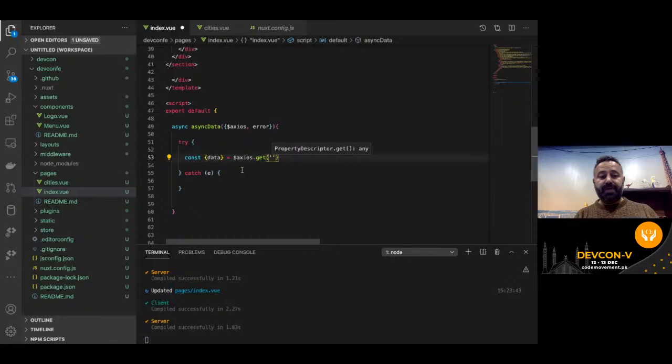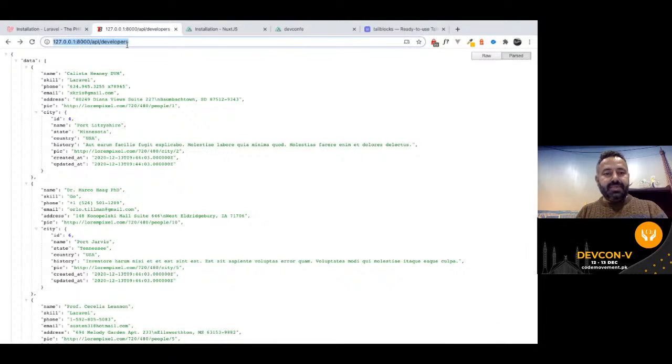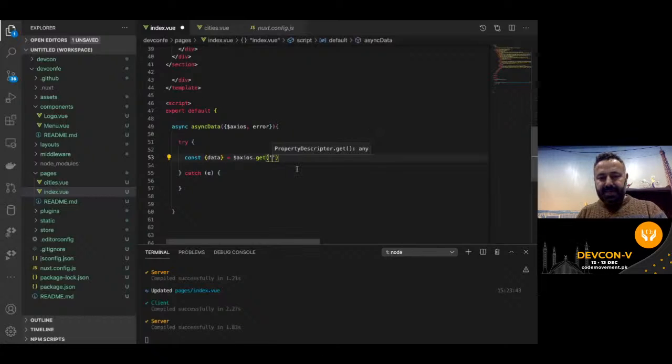You can also use Vuex, and we are pressed against time. Otherwise, I really wanted to demonstrate how you can use Vuex, and that actually gives you a lot more control. You can actually do some time travel in Vuex, and you can go back to a particular point and see why something was working or otherwise at any one point in time. But let's just use this API/developers endpoint.